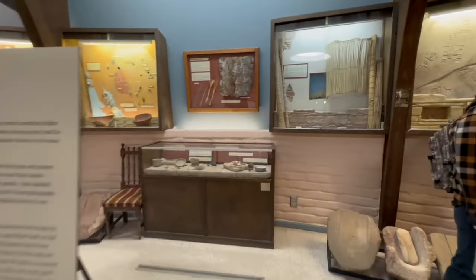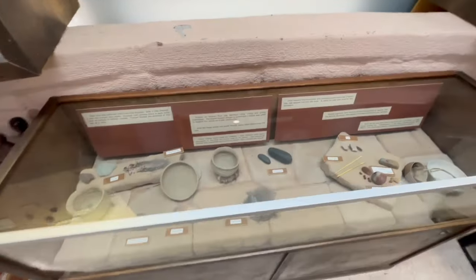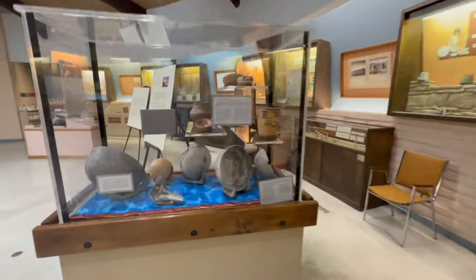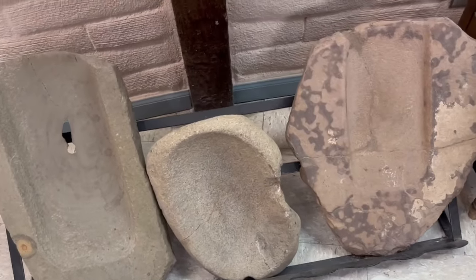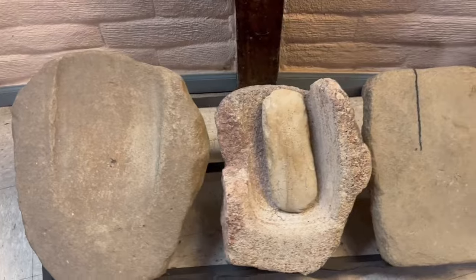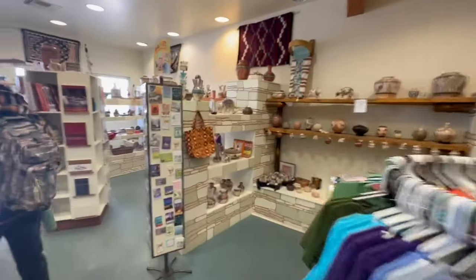You can see what to expect when you get out on the grounds. We're gonna look around here and make our way down and start exploring — this looks like a really cool site to spend some time at. The place is really conveniently located; the main building is right off the main road. We're gonna explore a little more and make our way through the gift shop to head outside.